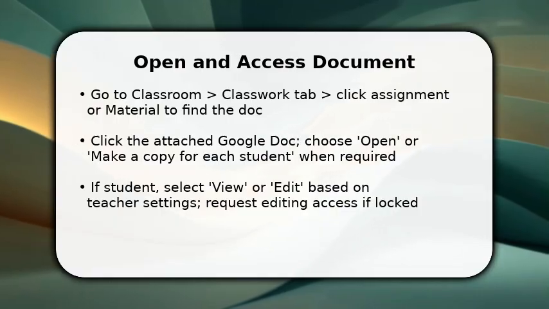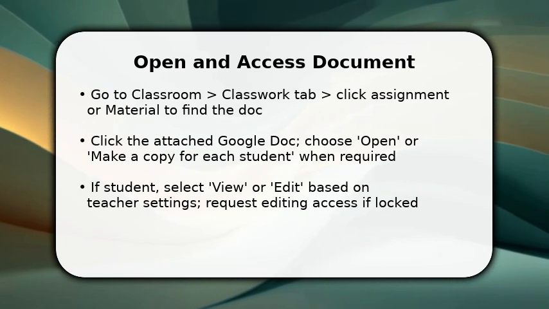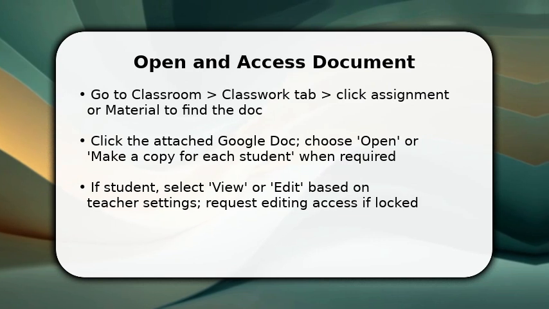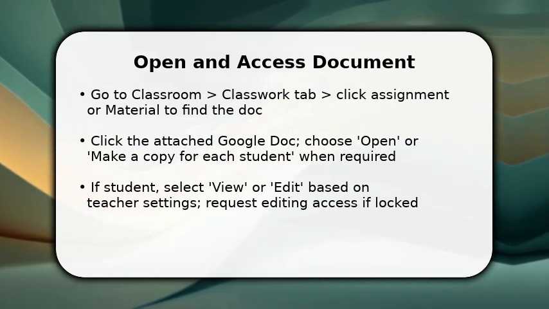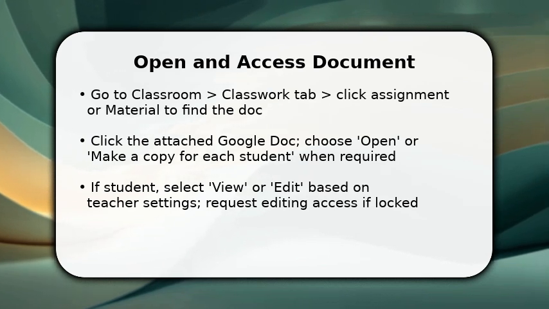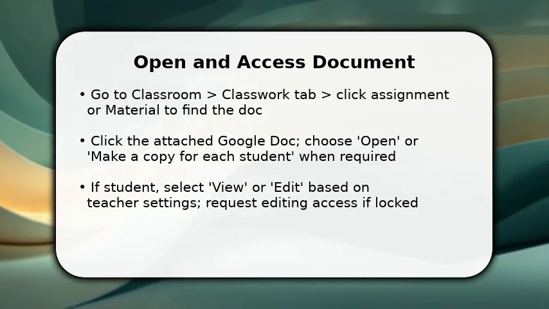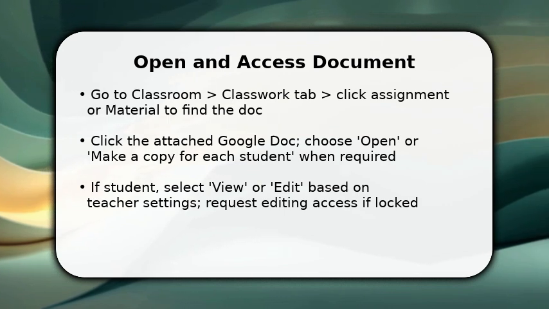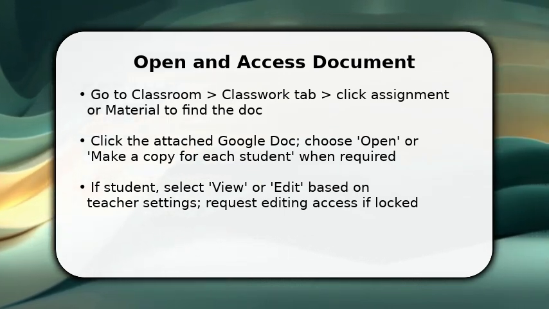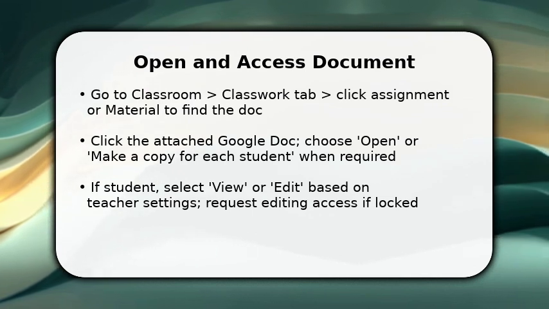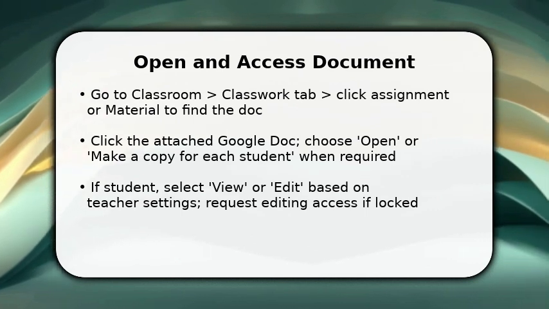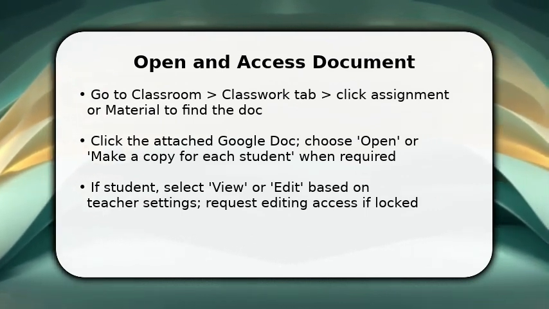You start by locating the document inside Google Classroom, open Classwork, find the assignment, and click the attachment so you're immediately inside the file. Once done, decide whether to work on the original or a copy. Teachers can provide editable copies to students automatically. Make sure to check the top bar for view versus edit access. If it's view only, request permission or ask the teacher to change settings. This first step gets you into the right file and establishes whether you can change content now.